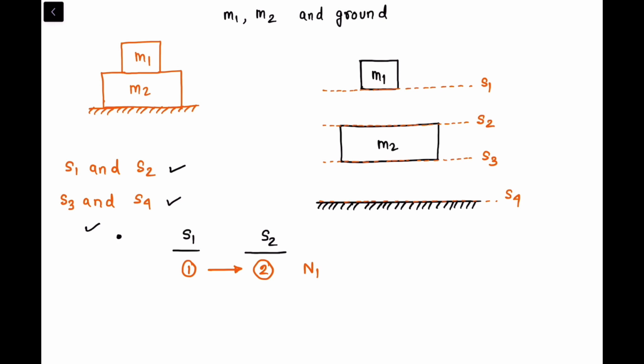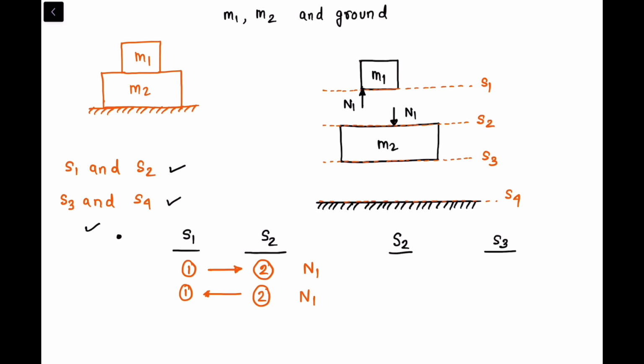Okay, so over here the value of that force will be, let's just mark it with black, how much? n1. Similarly, by Newton's third law of motion, surface 2 will also exert a force on surface 1, equal and opposite, and the value of that force will be n1. Very good. So over here our force will be n1.